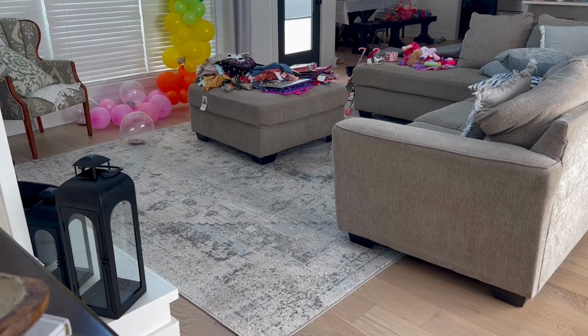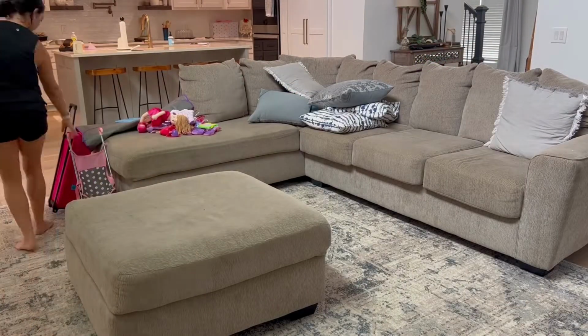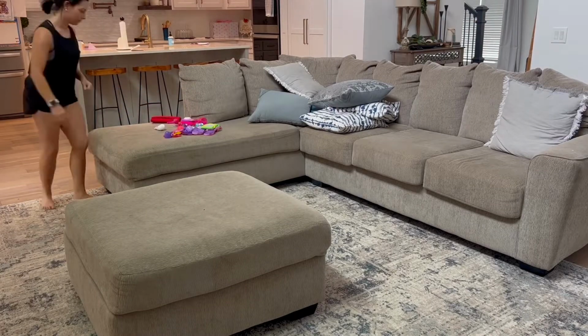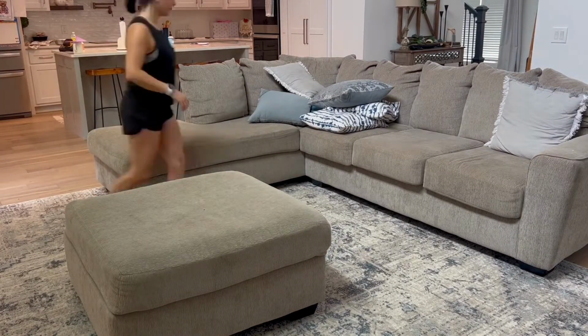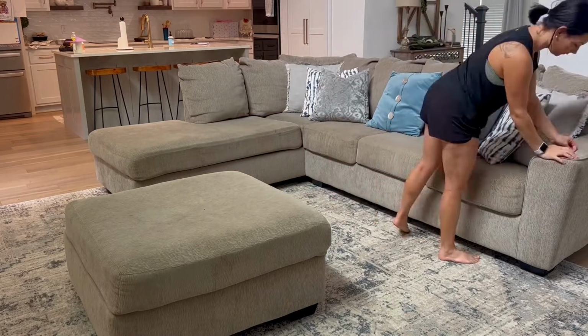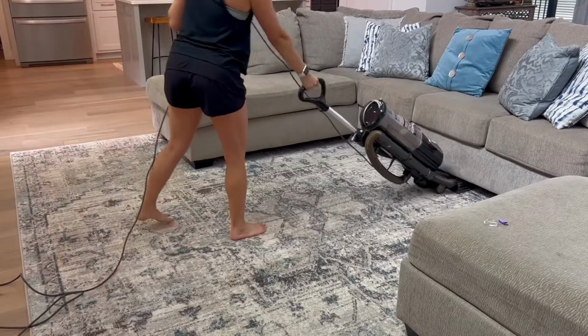So, cleaning up, I'm putting all her clothes in piles and kind of organizing that, and then taking it up to her room and putting things away. So, after several trips of going up and down the stairs and back and forth, I finally had the bright idea to steal one of my baskets in the living room and throw things in that and take it up, which I should have done in the first place, but anyways.